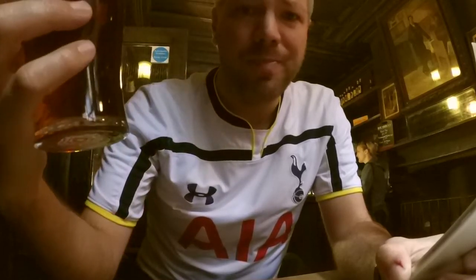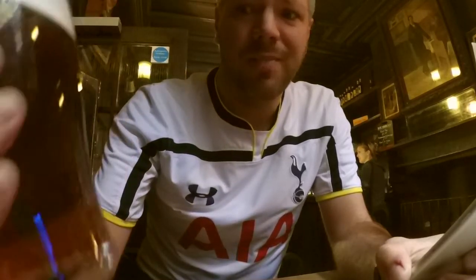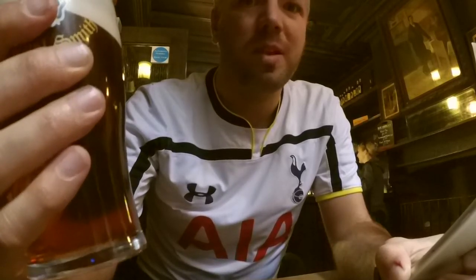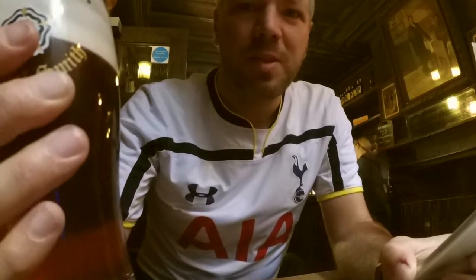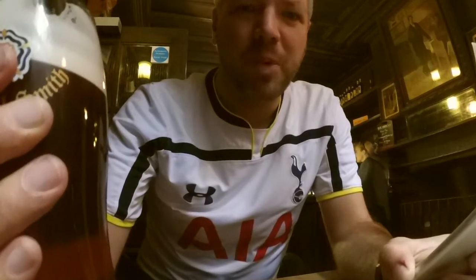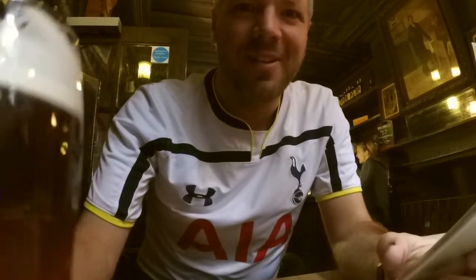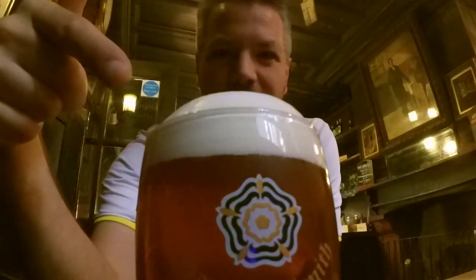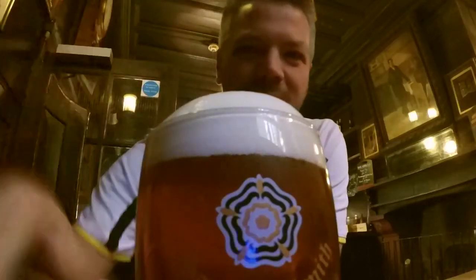Just creamy and delicious. I don't even know how to explain this. It's creamy. Imagine an ESB you've had, but good. I don't know if that makes any sense, but it's super creamy. Oh, that's good. Look at that head. That's awesome.